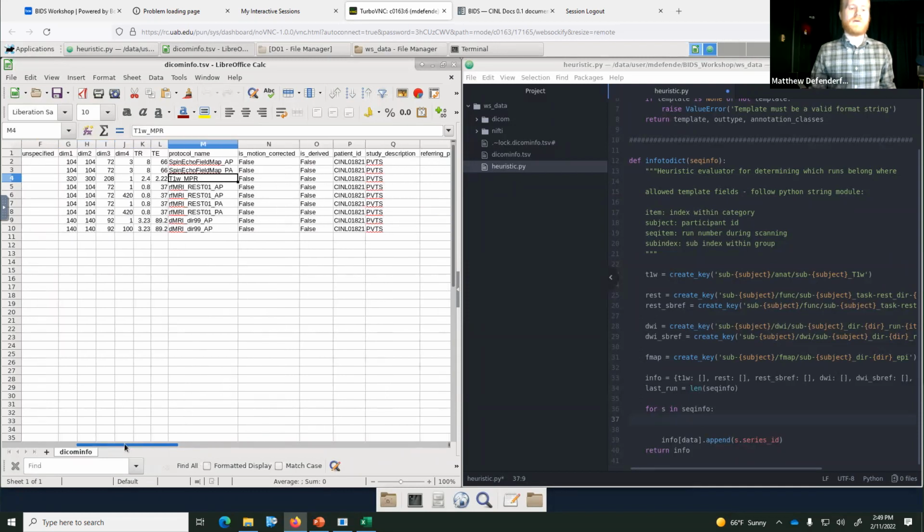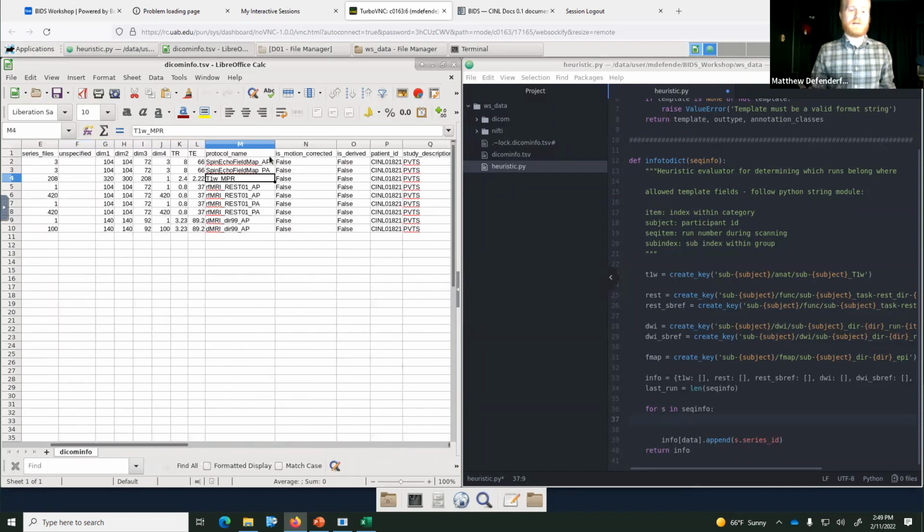So one thing is that it has T1W MPR in the name. So we can match on that. We can also match on things like the number of dimensions, the TR here, the TE, whatever else we want.